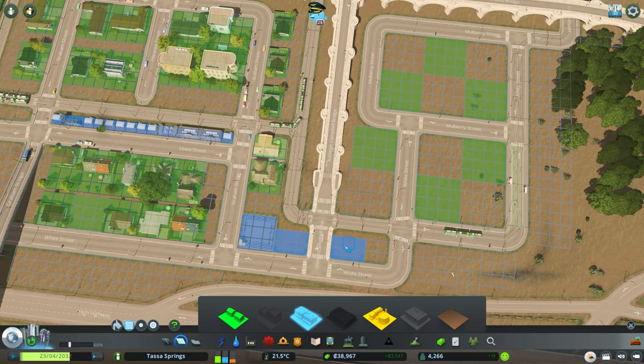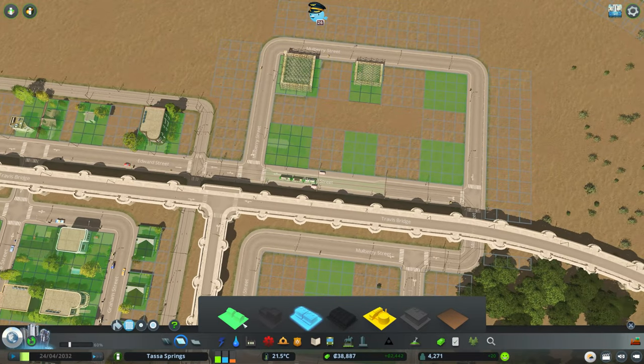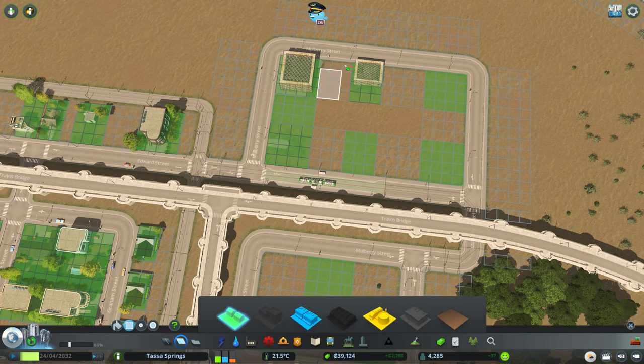And then if you could do me a favor and grow in, that would be just fantastic, wouldn't it? Let's see here. Yeah, we're starting to grow in. Can put in here and here. Nice.